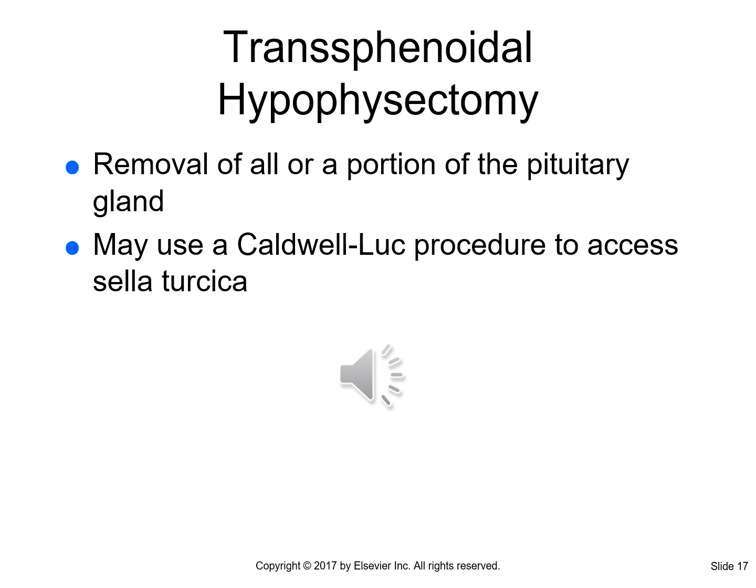We've talked before, but we might use the Caldwell-Luc procedure, where we go in and access the sella turcica, which is inside the mouth, if you remember, to get to the pituitary gland. The patient will usually be placed in a 3-point pin fixation device for this procedure and put in a semi-sitting position with the neck flexed toward the left and the head rotated to the right.